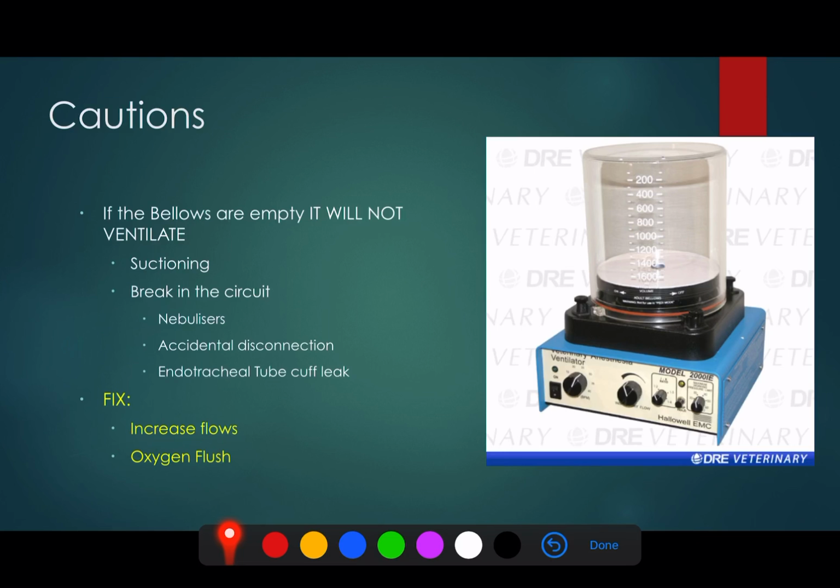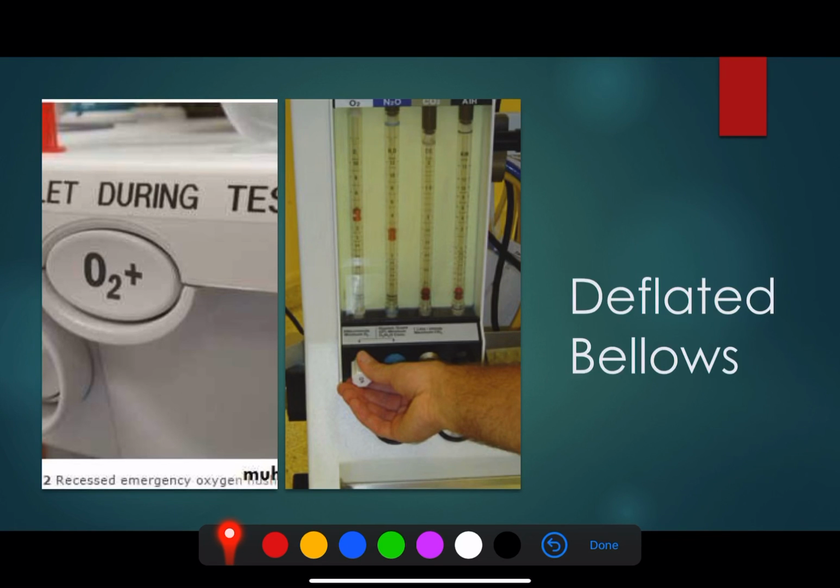Don't use the oxygen flush button to pre-oxygenate a patient before suctioning them, because as I said, you are getting a very high pressure. If you want to pre-oxygenate a patient before suctioning them, using the flow meters, turn down the air to 0, turn up the oxygen flow rate, and you are going to get 100% oxygen going into the patient. If it's an electronic system, just dial the oxygen fractional inspired concentration up to 100%. Don't use the oxygen flush button to pre-oxygenate patients. You can cause pneumothoraces.